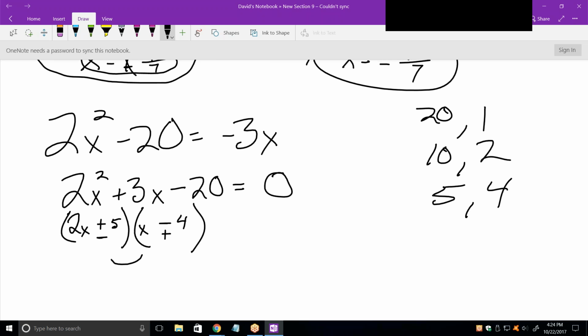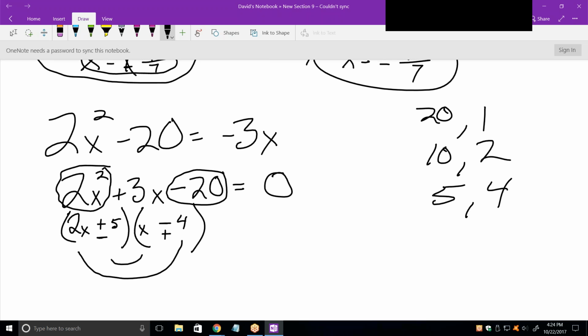So would we FOIL, correct, to get this? Just the O and the I. That's the only parts we need. Only the O and the I of FOIL produce the middle term. I know I got this term correct. It wasn't that hard to split up 2x squared. And I know I got this term correct. Factors of 20, also not that hard. But the key is producing the middle term. And you produce the middle term with the 2 smiley faces, which is the O and the I of FOIL, the outside and the inside.